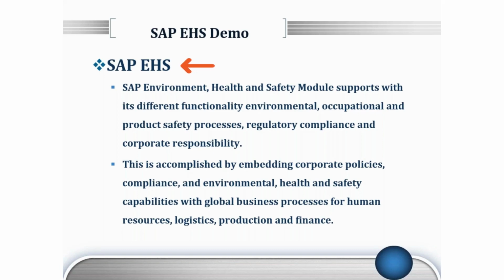So that is why, not only EHS, we have the integration part with our human resources, logistics, production, finance, and there are various other modules that are integrated with SAP EHS. There are a few other EHS softwares available in the market. For instance, Enablon is one of them. But the other softwares are not as good as SAP EHS. The reason is they are all standalone modules. They don't share the data between different modules.